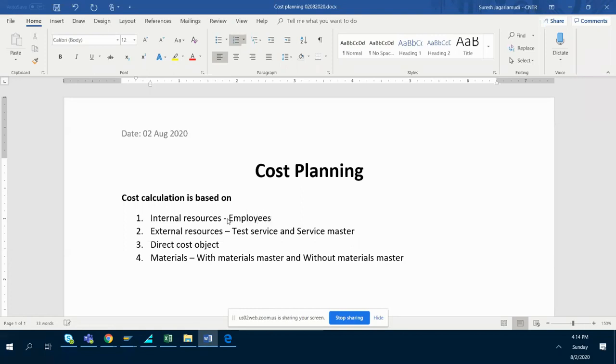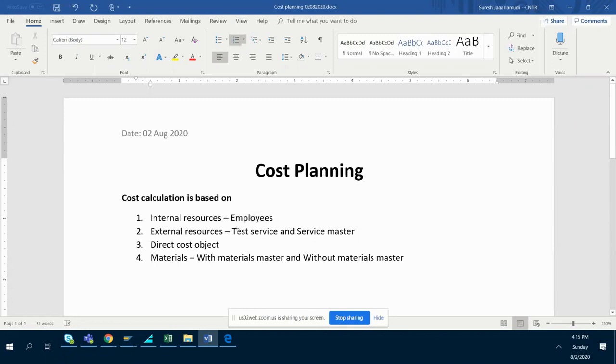Employees. Yeah. So employees are the fundamental internal resources. Yes, it could be tools and other things as well. Of course, they are reusable too. That's why you can also say tools are also internal resources. That is fine, but it is more relevant to materials. That's why we don't consider that as internal resources. Those are tools as a separate topic. Okay, let's not bother about that. At least for the time being, let us consider internal resources to mean employees.